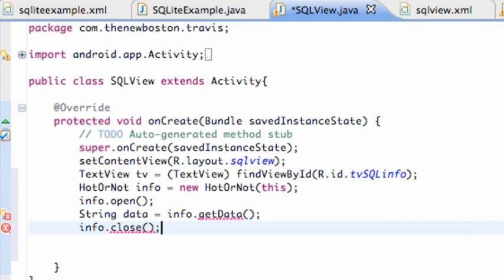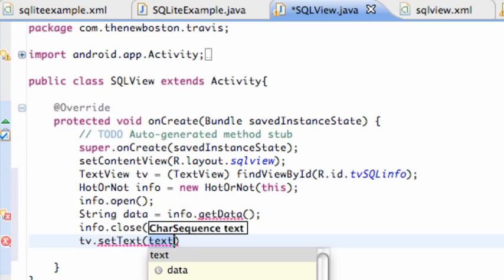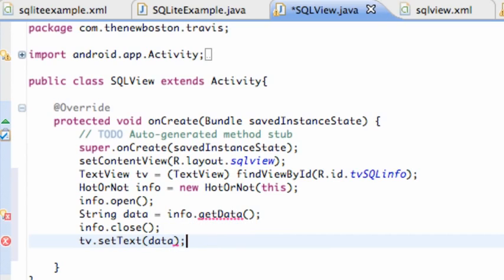Again, just to get familiar with how we can create methods and use them. Basically we want to return some kind of string from this get data method. Then we're going to set our text view set text to the string that we got the data from, if that makes any sense.